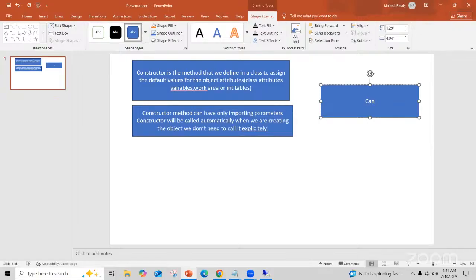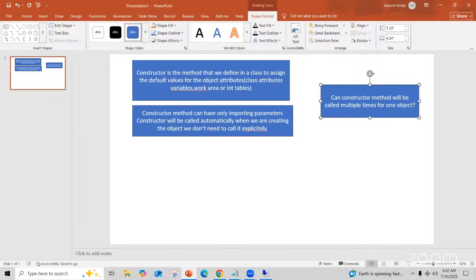Can the constructor method be called multiple times for one object? Is it correct or not?